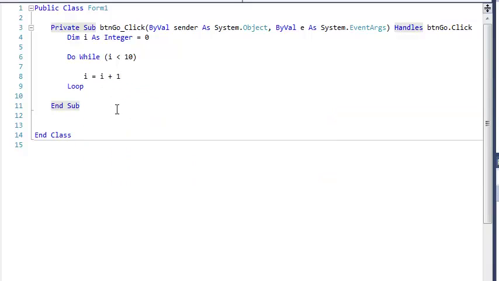Notice I did not use the shorthand because I want to be really explicit about this. So I said, hey, I was 0, so I equals I plus 1. This is my way of saying add 1 to I every time we go through the loop. This is what stops us from having an infinite loop.